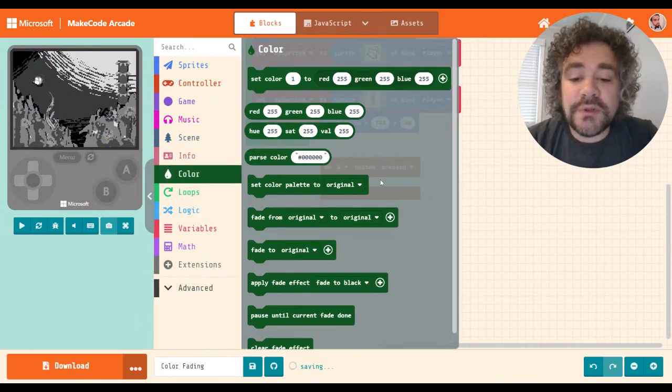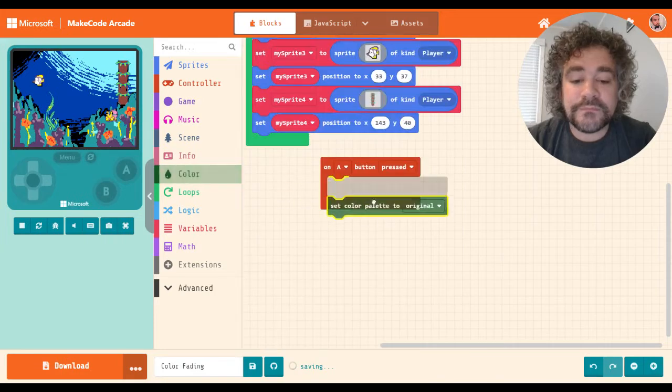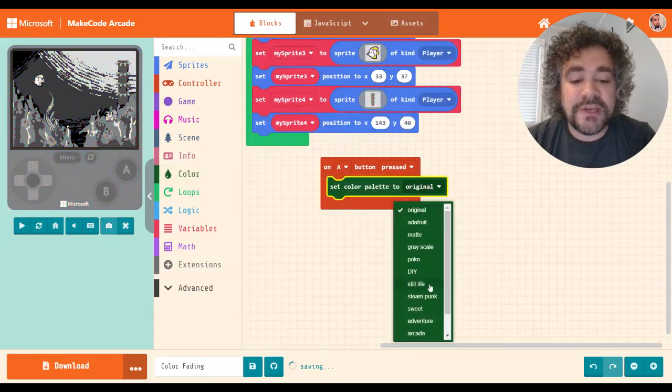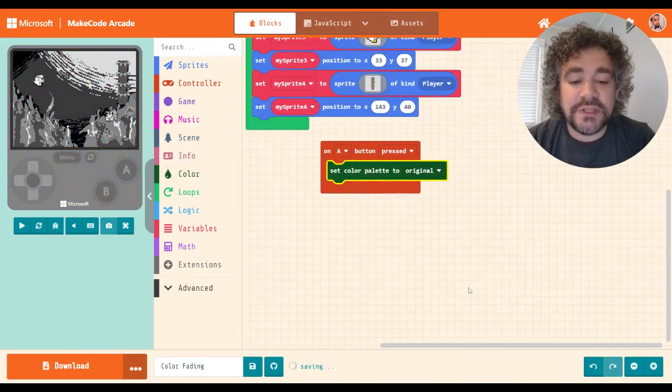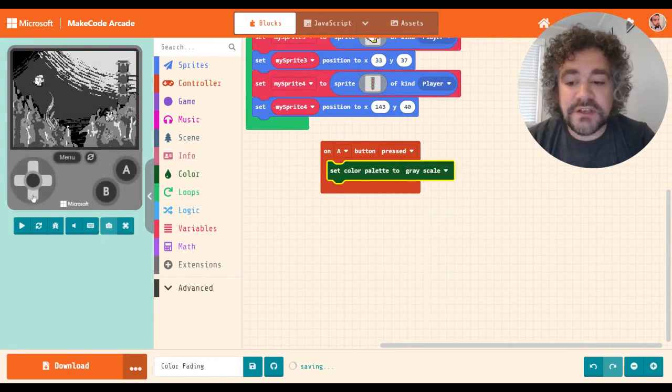All right, so let's look at some other stuff here. There's also set color palette. I showed you there were some pre-made palettes. This allows you to quickly switch between them. So I can just grab grayscale as a good example.